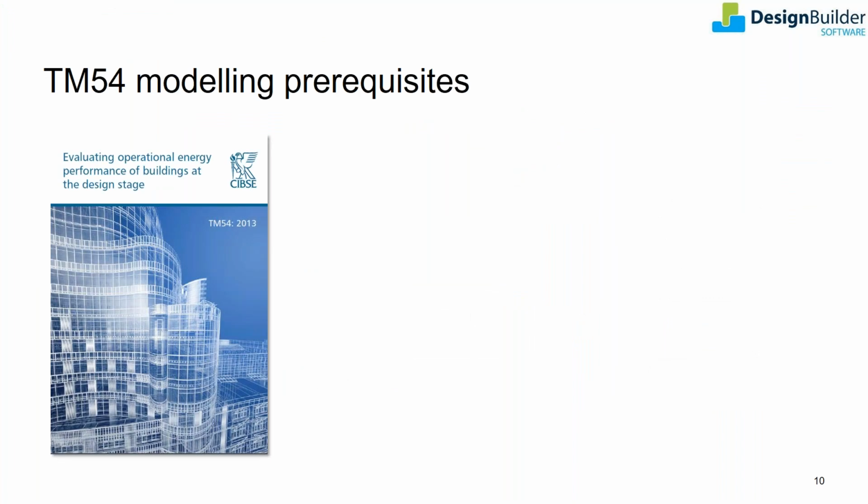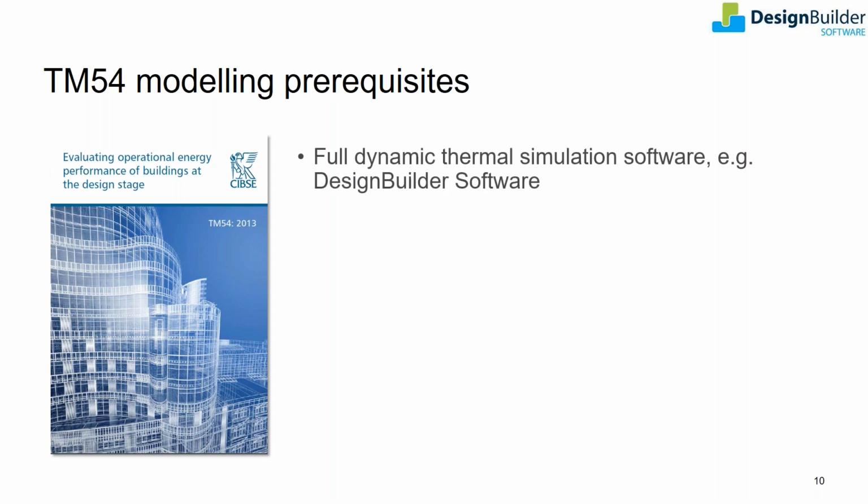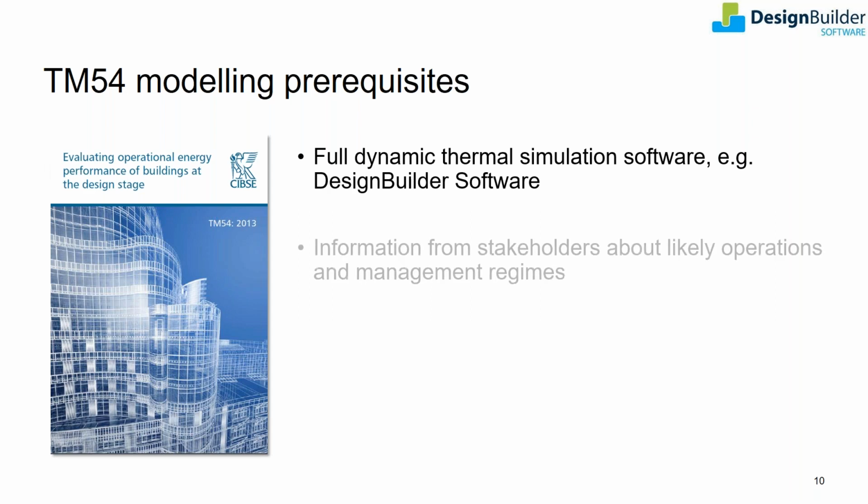So there are 4 key prerequisites that you need to have in place before you start TM54 modeling. A capable simulation software that can deliver dynamic simulation, allow customizability, and model all energy end uses. By discussing with the project team, get an understanding of what operations and maintenance regime will be followed for the building and its systems once it is operational.